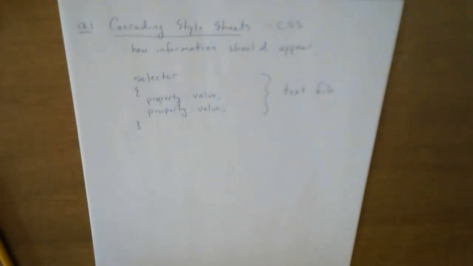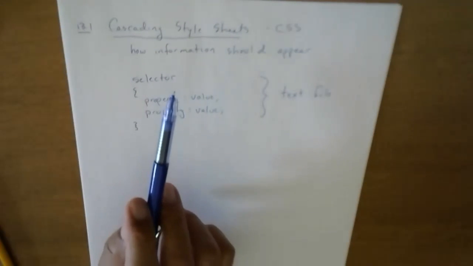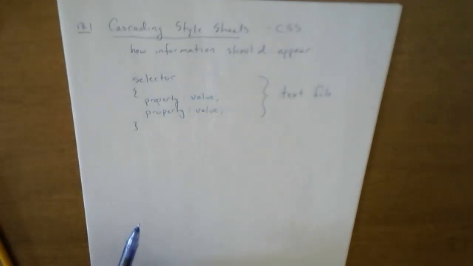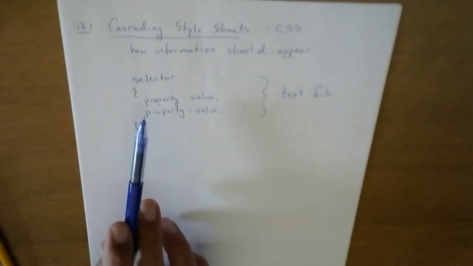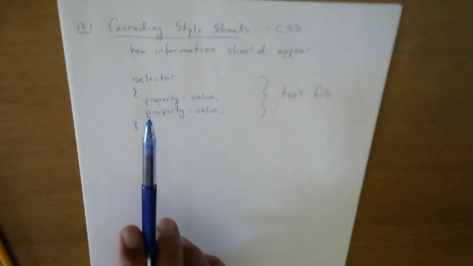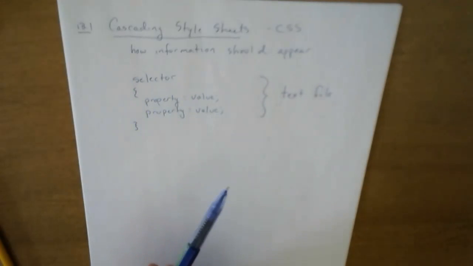So in 13.1, we start with these style sheets. And basically what we're doing is we're making a little text file that's going to say, hey, this is how I'd like to do the layout for my buttons. This is how I'd like to do a layout for the whole program. This is how I would like to do the layout for a particular text box, not all of them. So we're going to take a look at those three thought processes as we go through 13.1.